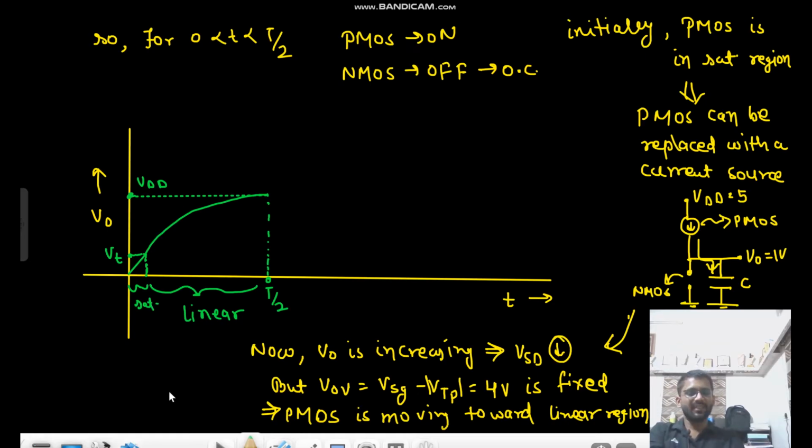So you understood this. But in many books, and even in interviews, if you say that the PMOS is on, so it will be replaced with the resistance, so we will see exponential charging of the capacitor, they will also consider that. If we see deeply, we see that initially it is linearly charged. After that, it is exponentially charged. But in the interview, they don't notice this much. If you say that it is charged exponentially, then they also consider it. So this is what is happening. For a very small region, it is in the saturation region. Then it goes to the linear region.